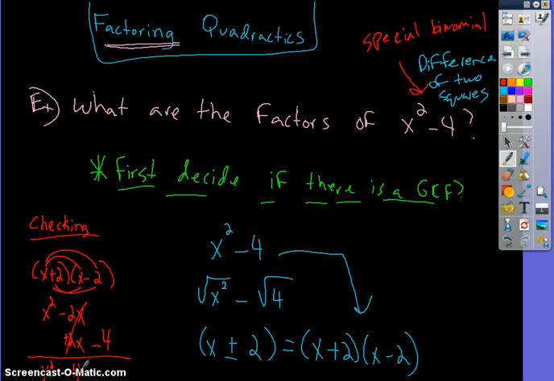So that's an easy way of recognizing and factoring the difference of two squares. Because you have no GCF there, you have to find other ways of simplifying it, and that is the way to simplify it. I'll give you another one just like it.